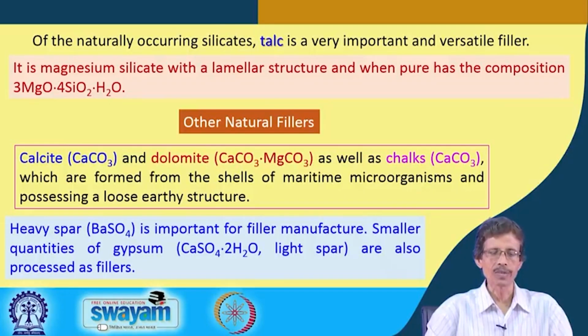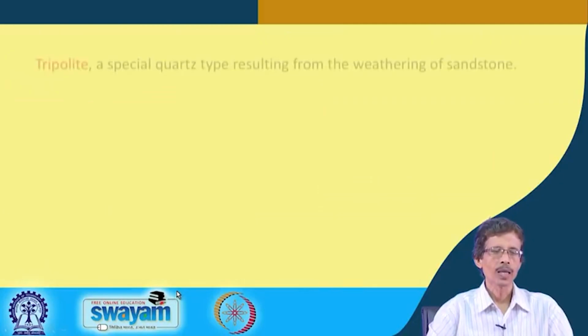So calcium sulfate dihydrate, which we also consider comparing to that of your heavy spar, is the light spar, because the density of that material is lighter. The spar is the technically known name of that particular material. So that's why you have a light spar material, and that can also be processed for the filler material. So you see that you can have so many available materials which can be processed for the filler material in this particular industrial inorganic chemistry work.